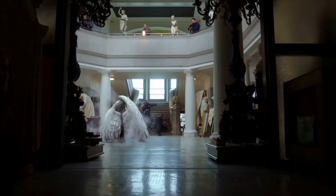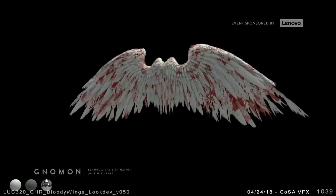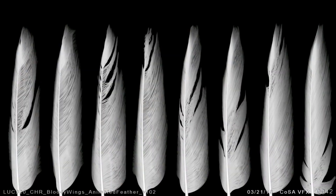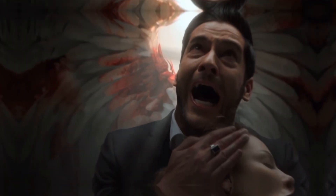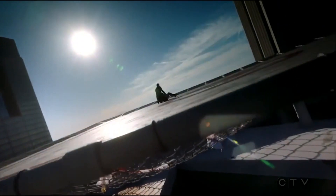But that's not all. When Lucifer covered Chloe with his wings, those bullets broke some of his feathers. So instead of the regular wings they made for the first set, they now had to make an entirely new broken set of wings and a set with blood stains on them. The blood couldn't cover the whole feather, so they had to design feathers that were bloodied in the middle, a few at the bottom, and a few at the top. They also wanted to make Lucifer carry Chloe to the top of the building after Kane's men stopped firing, but at that point they had burned through their entire budget and had to settle for a cutscene showing Chloe and Lucifer on the building's roof.